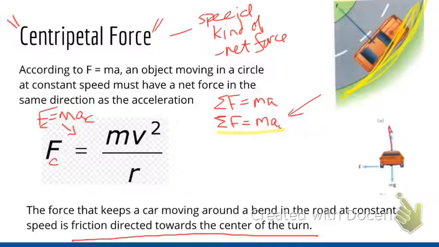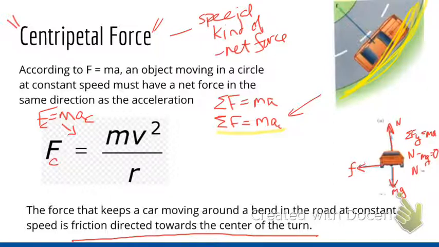Take a look here. So if we've got the normal force coming up, and we've got mass times gravity coming down, and then there's that frictional force that is what's keeping it moving in a circle. So if you take the sum of the forces in the y direction, we know that the normal is going up, the mass times gravity is coming down, and that it's staying on the road, so there is no vertical acceleration.